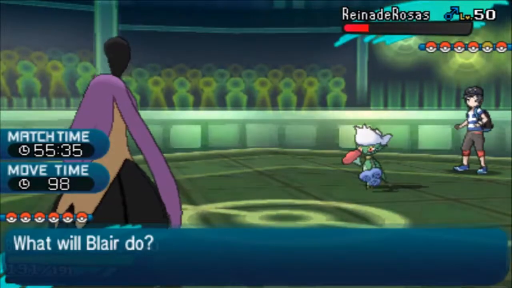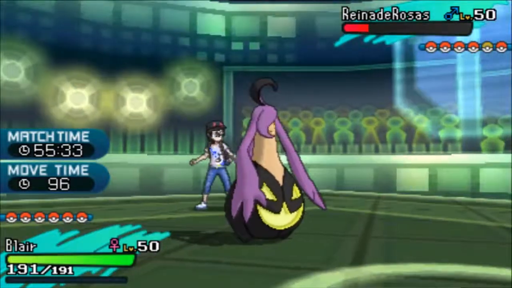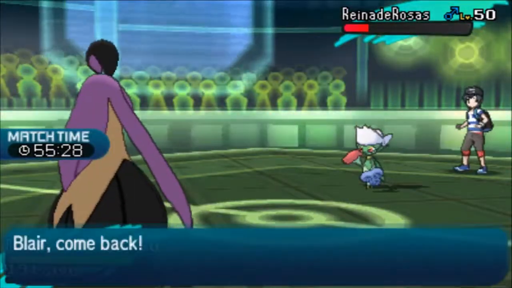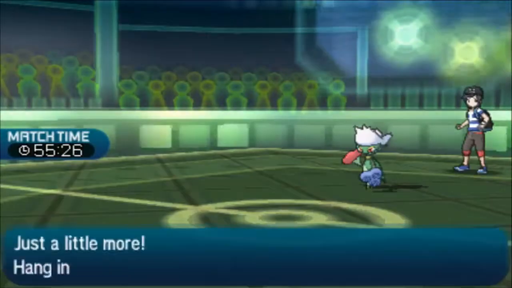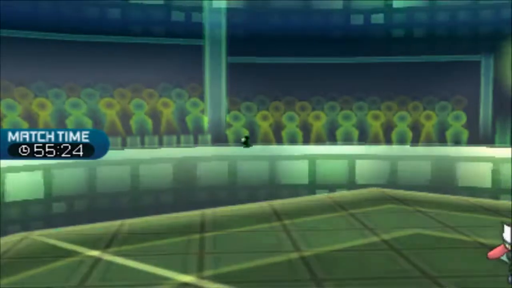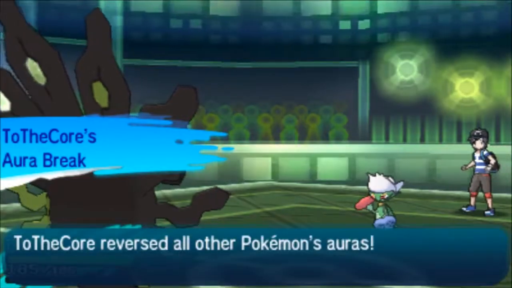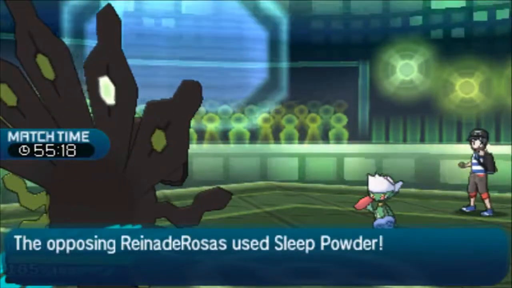So yeah, he goes for Sleep Powder. That's fine. I actually didn't see his item. I completely just blanked that, but that's fine. So hopefully he misses another Sleep Powder. That would be great. So I go back out into Zygarde as he goes for another Sleep Powder. Hopefully it connects this time.